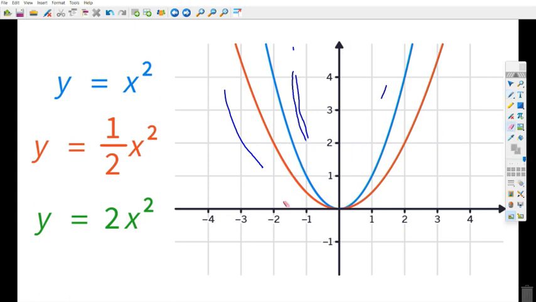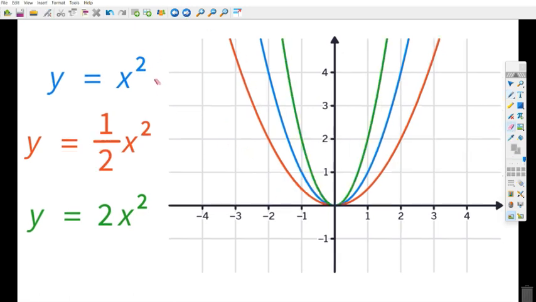Okay, so if I write this all out, go to the next slide. There it is, there's the green one. Can you see that that is a lot further away from my x-axis than my blue one or my orange one? Can you see the different distances there? So that's all the gradient does. If you want to remember, big gradient means thin graph. Smaller gradient means fat graph. It's getting fatter, if you want to say it like that.